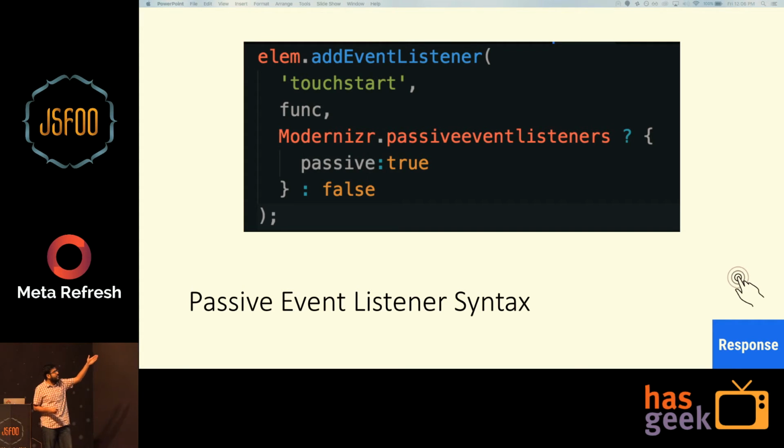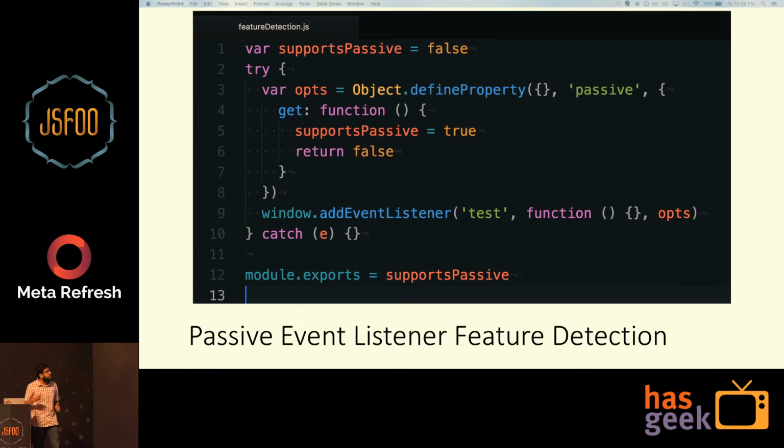So it has to run your function in order to determine whether this function is going to call prevent default or not. That causes sluggishness if your function is very slow. So what is the option? I solemnly swear that I won't prevent default in my scroll listeners. So through passive event listeners, you tell the browser that my function will not be doing prevent default or does not need to, and it can go ahead painting the next frame.